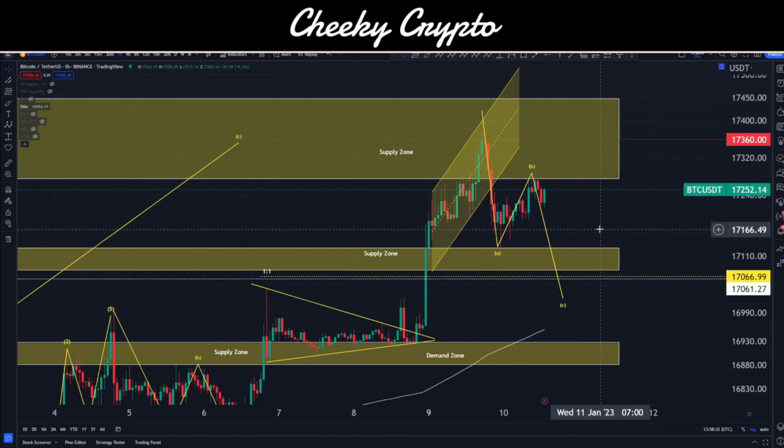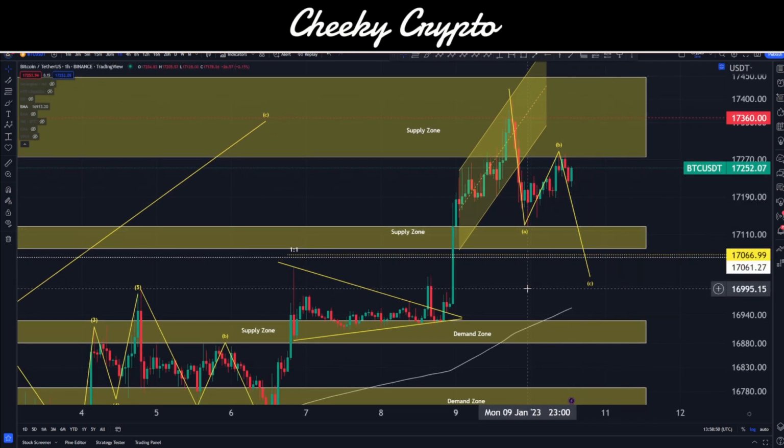Okay, so two variations here, and it's really tough to know exactly what's going to go on yet. Kind of keeping a close eye on Bitcoin here to see whether or not it does rally on up a little bit further. And again, that might be DXY driven. It might not be. We'll see. A couple more minutes and the US market will open, and we'll see how this reacts.